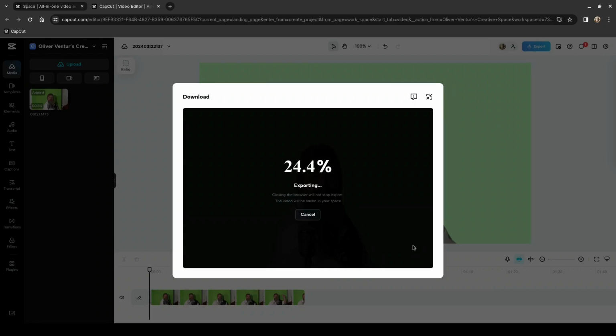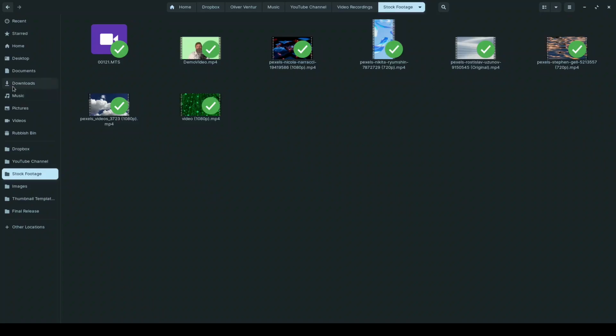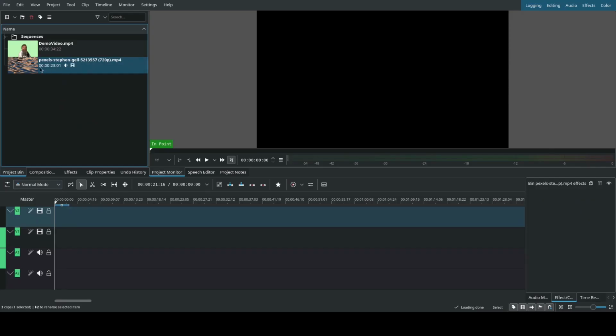Now, when I was talking about browsers, you will notice that I'm currently not using the Firefox browser that I normally use with the fancy music design or theme associated to it, because it doesn't run too well in Firefox. I find best performance for this in Google Chrome. It will export to the normal downloads folder that you have set up for your browser, and from there you can put it into the folder that you want to put it in. Once you've put it in the folder, then you can import it, like I do, into a Kdenlive video project.